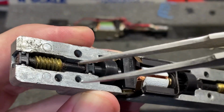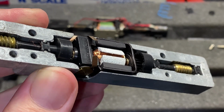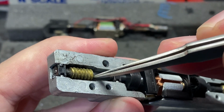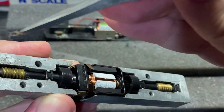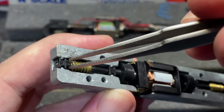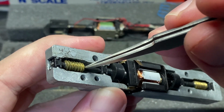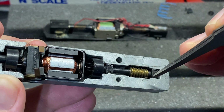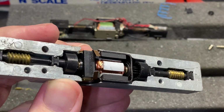Notice we got some particulates here, either some hair, maybe some static grass. It was wound around the shaft there. That could be contributing to driveline friction. Could be carpet fibers if this thing was ever run on some old Code 55 or Code 80 track, just sitting on the carpet. Sorry about this being kind of slow and tedious looking, guys. I'm doing it through the viewfinder of the camera. Well, the LCD screen on an iPhone, either way.